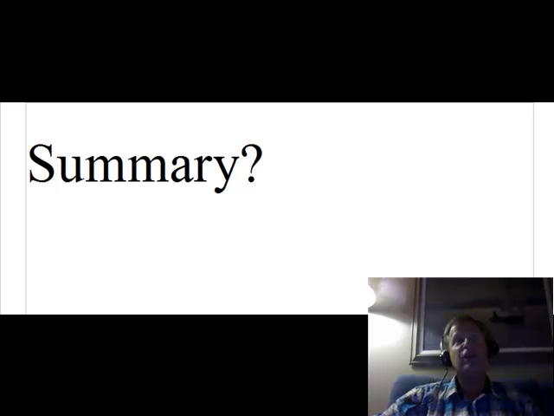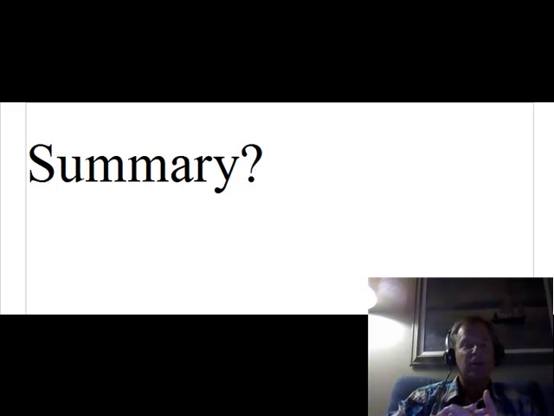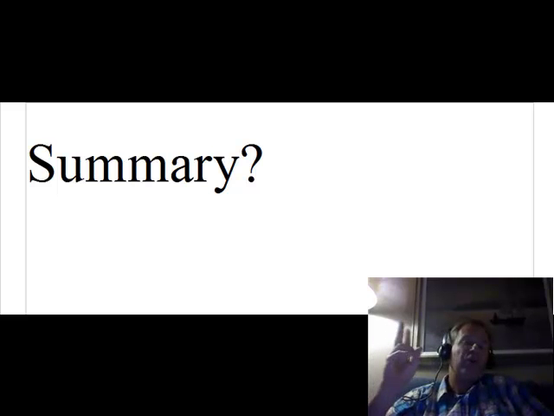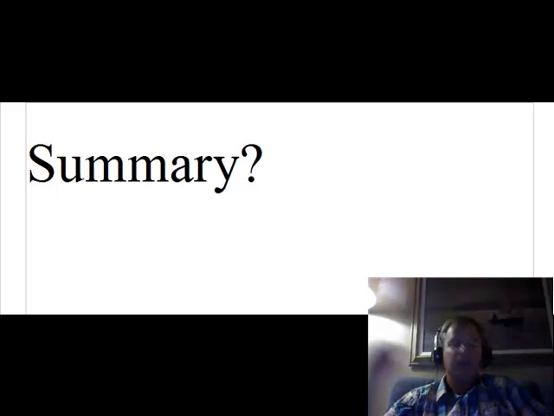So the TOEFL says that you're actually integrating the information between the two sources. For example, the reading and the listening. You're combining this information, and as you do that, you have to summarize. So then the question is, what is a summary, and what do you do when you're summarizing information? So the purpose of a summary is to take the main point of a reading passage or a lecture and then discuss the most important supporting points of that reading passage or lecture. Am I right? So when you're doing that, the best verb tense is actually the simple present tense.